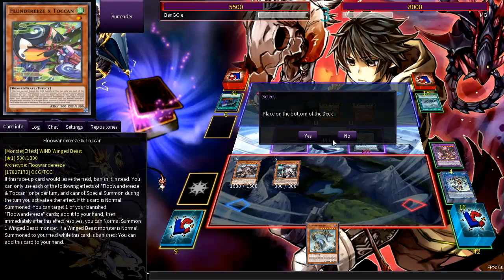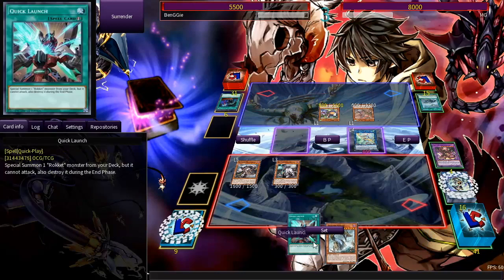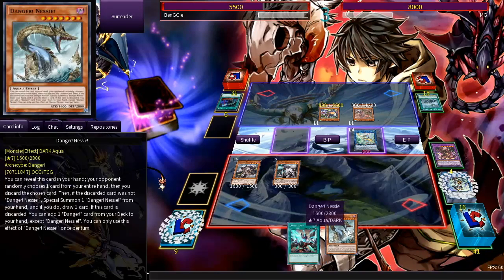Quick launch. I don't think there's any targets left. There are no targets, exactly, so we don't take it. And then we... Oh, whoops. I think it said, do you want to put it on the bottom? I thought it was saying... It's not even too bad, at least now we have a card to potentially discard with Nessie, so probably activate Nessie now.